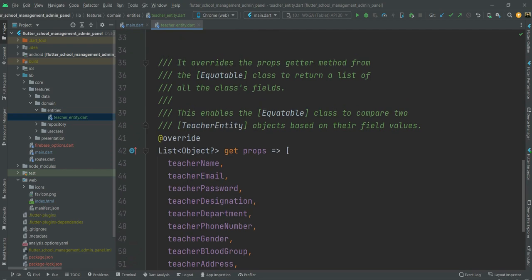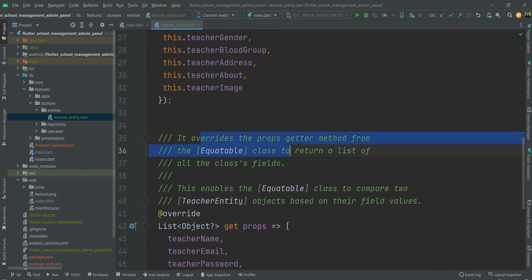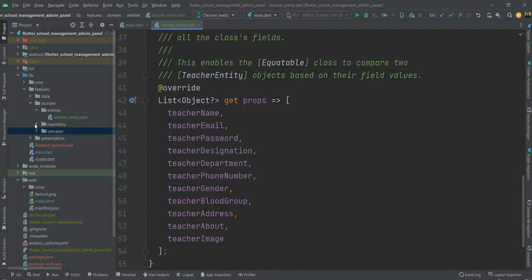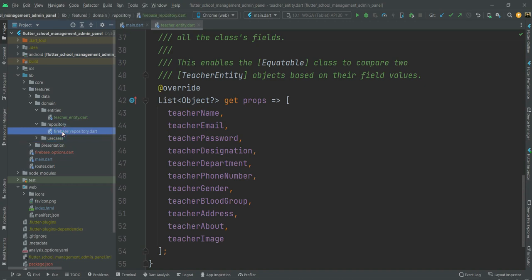Okay, it overrides the props getter from the Equatable class to return a list of all the class fields. This enables the class to compare two objects based on their field values.